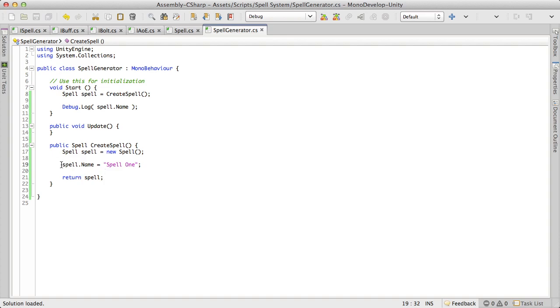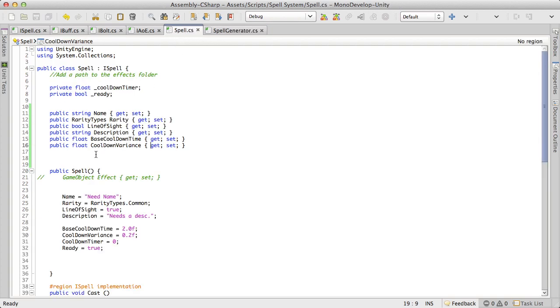Now for spell name later on, when we start to finalize it, I want the name to be generated by the type of spell it is as far as damage. If it's a fire spell, it's going to be called fire. Then if it's a single target, I'll probably call it a bolt, whereas if it's an area of effect, I'll call it a ball. So you could have a fire bolt, fireball, lightning bolt, lightning ball. Just an easy way to tell when you look at the spell whether or not it's AoE. But anyways, we'll do spell name.